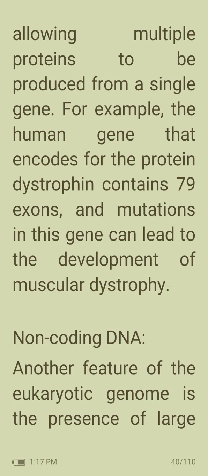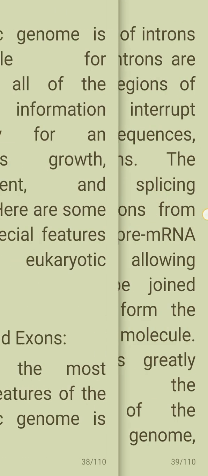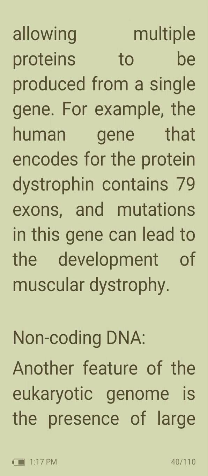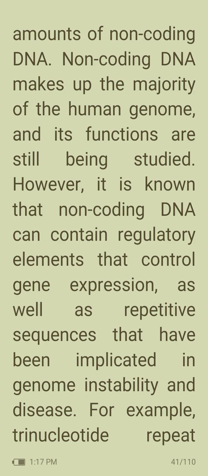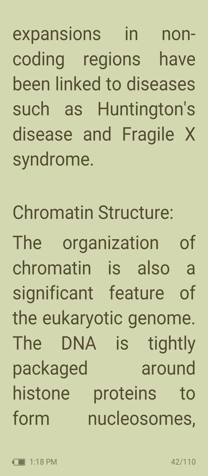Then non-coding DNA. Another feature of the eukaryotic genome is the presence of large amounts of non-coding DNA. Non-coding DNA makes up the majority of the human genome and its functions are still being studied. However, it is known that non-coding DNA can contain regulatory elements that control gene expression as well as repetitive sequences that have been implicated in genome instability and disease. For example, trinucleotide repeat expansions in the non-coding regions have been linked to diseases such as Huntington's disease and Fragile X syndrome.